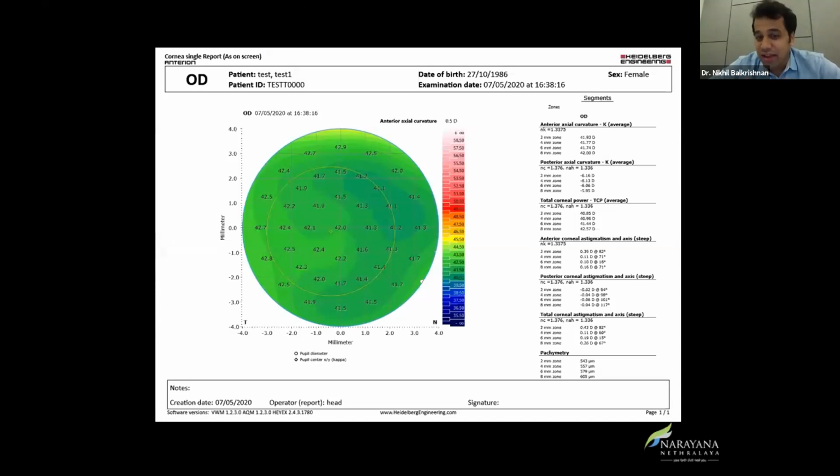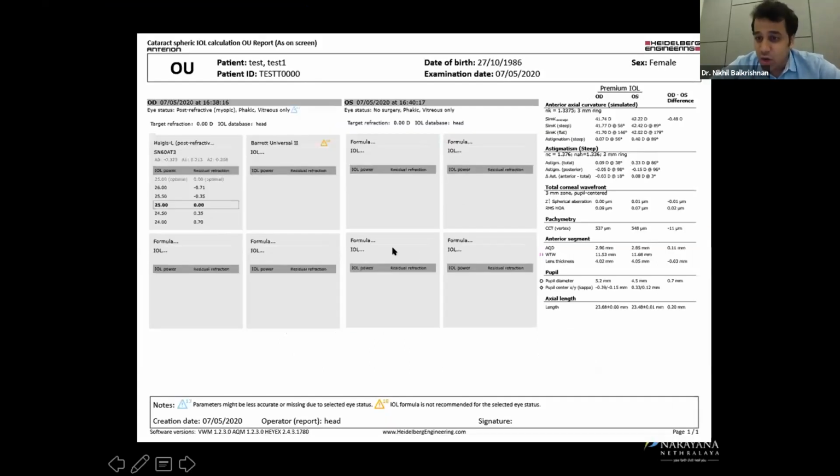Therefore, having an Anterion can be good enough while we are planning for post-refractive surgery patients now undergoing cataract surgery. Another good feature on the Anterion is that if you do not want to calculate using the online calculator, it itself has the Haigis L formula, which is specifically for post-refractive surgery patients. As you see here, this is a post-refractive patient that we have, and we used the Haigis L formula. We compared this with the ASCRS online calculator, and we were pretty close by. It was just 0.5 diopters off.